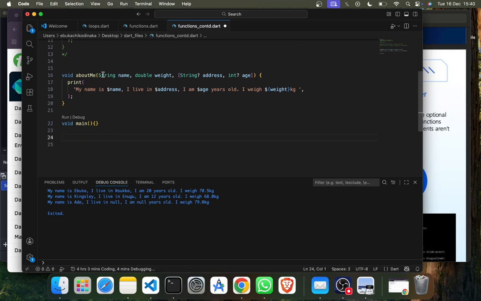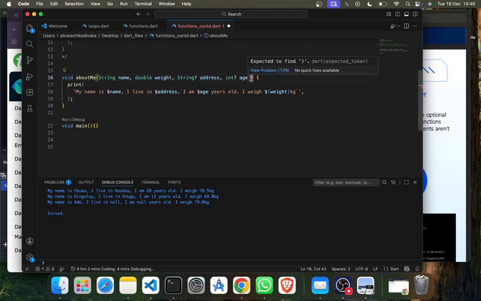So let's do that with this. I'm going to have to remove these square brackets because they're no longer needed, and I'm going to make this required again.